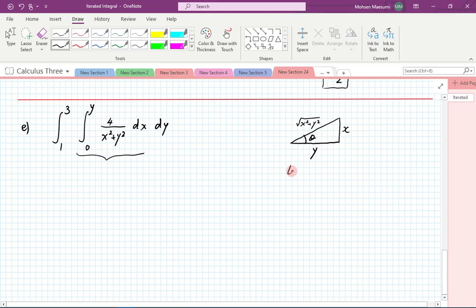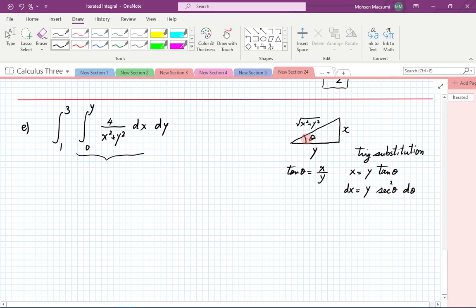Now, in this context, tangent of theta is a ratio of opposite to adjacent. So x can be substituted with y tangent of theta. This comes up under the topic of trig substitution. If you want to go back in your text, take a look at it. Since x is going to be substituted by this new variable theta, I would need to substitute dx as well. How about dx? Well, that's going to be y times the derivative of tangent, which is secant squared, then d theta.